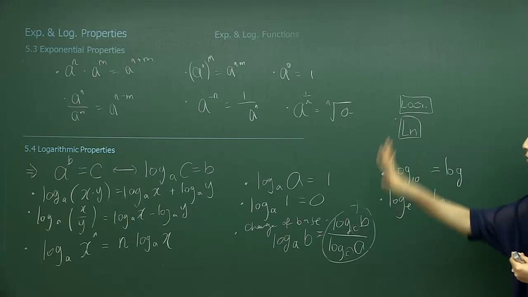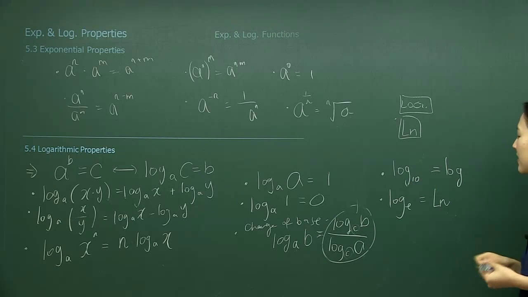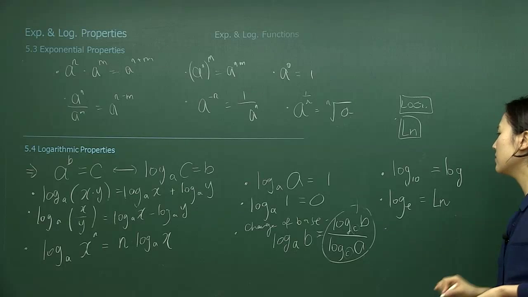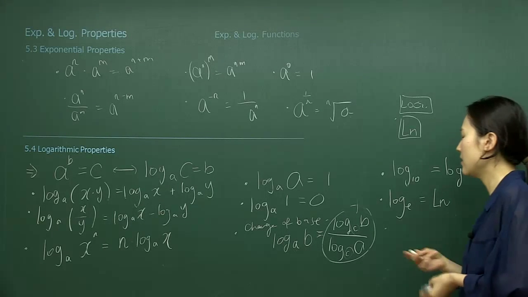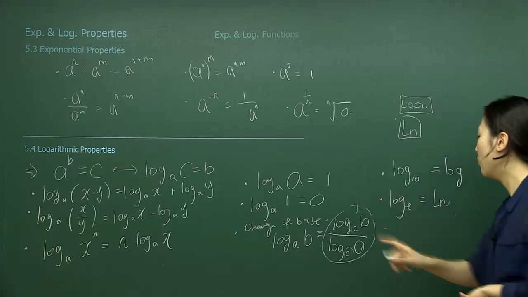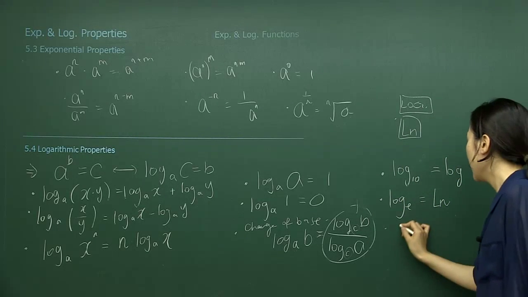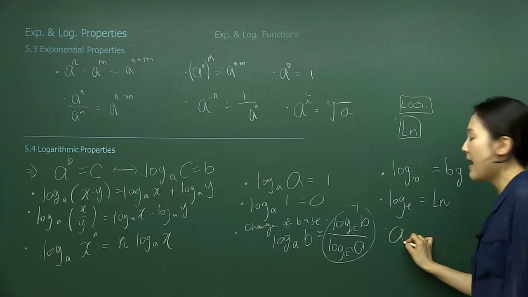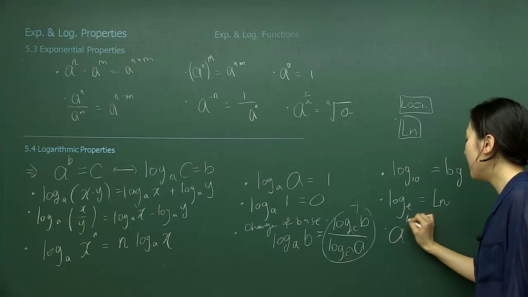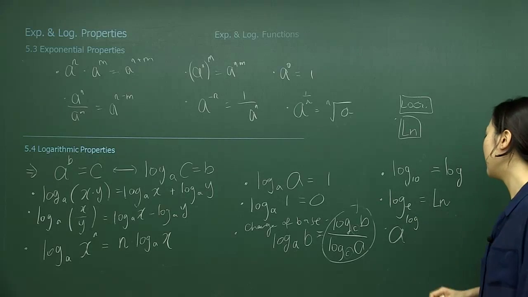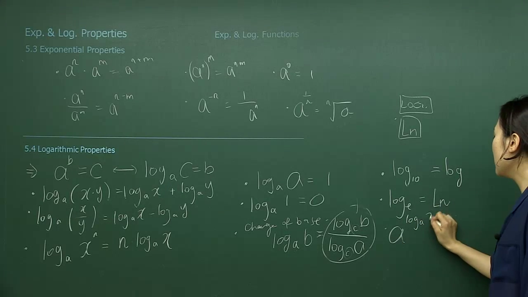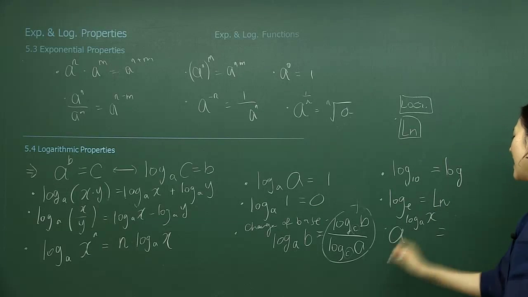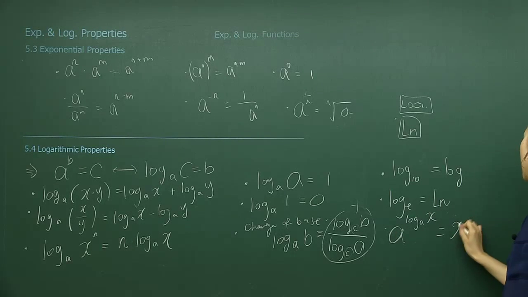So understand all these properties and please don't forget them because it's important not just for the math subject tests but for calculus and further math as well. One last property though, if you have a base a and the exponent itself is a log with the same base as before, it's really funny. They kind of cancel each other out and the only value that you have here is x.